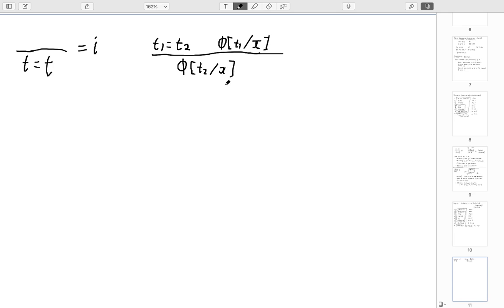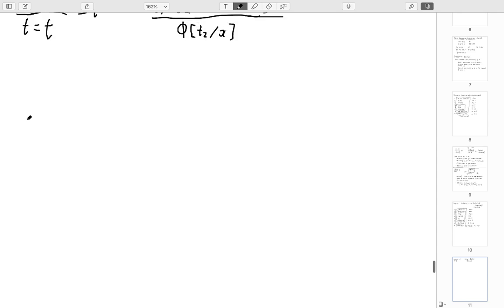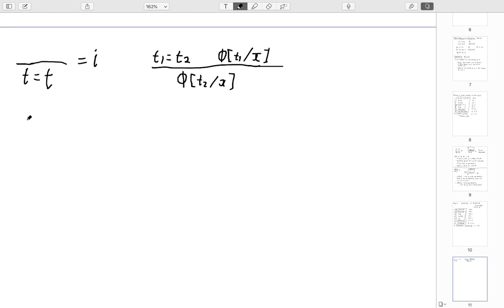And I'm going to end with a proof that, let's see if there's enough space, yes there is. So the proof is going to be a proof that from these rules we can derive the transitivity property of equality. So of course we want equality to be an equivalence relation, that's a basic property of equality. It's clearly going to be reflexive because of this rule.